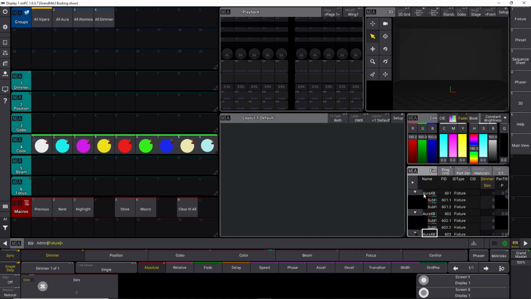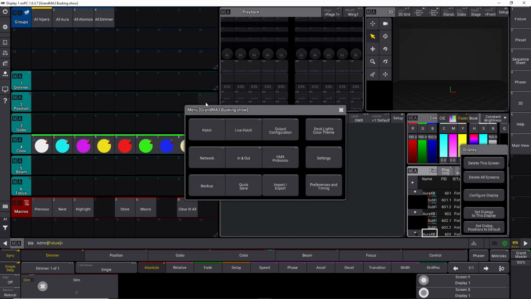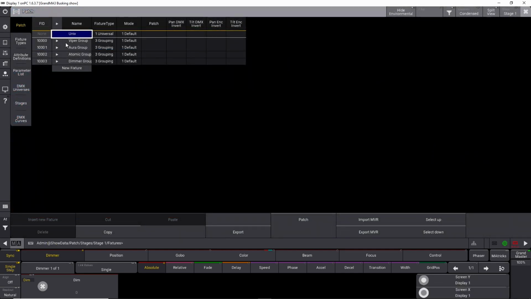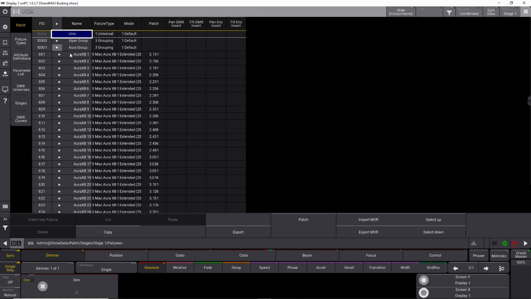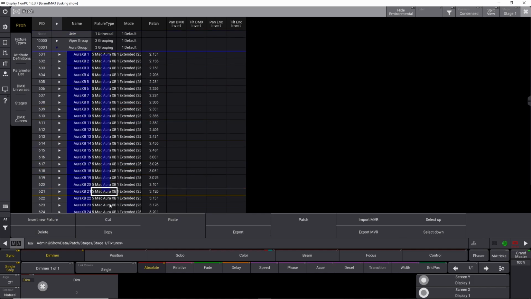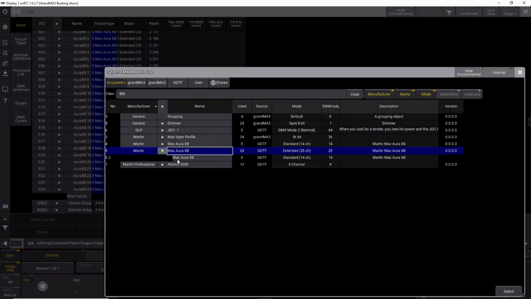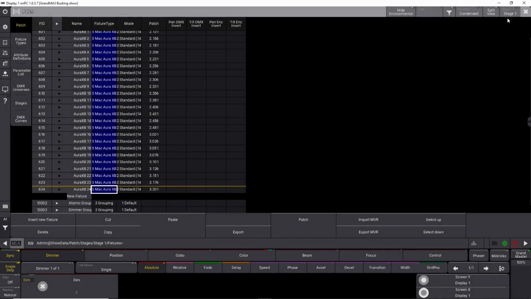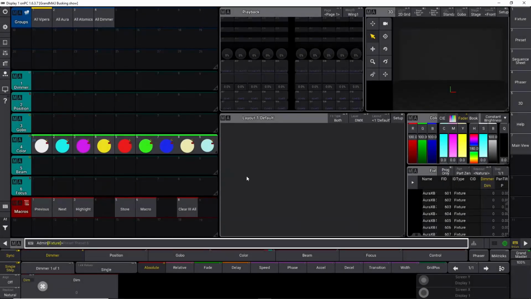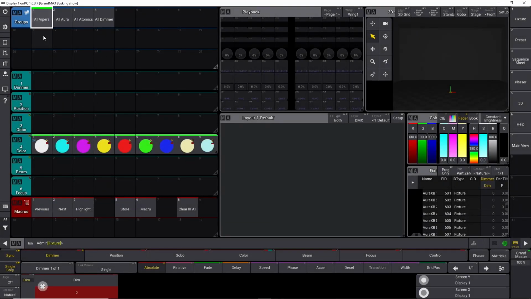Oh my god. I need to change the patch because I hate the aura effect in the auras, even though they look nice. But working with them, I'm just not ready to do all this multi-layer thing yet on the GrandMA. So that's the subfixture. We need to change all these ones over here to a different mode. Where do we have them? That's a standard. We patched them in extended mode, and I think I just need it in the standard mode to make it a little bit easier. So that's changed. We save and we exit. That should actually just do it and see how much is in here now.